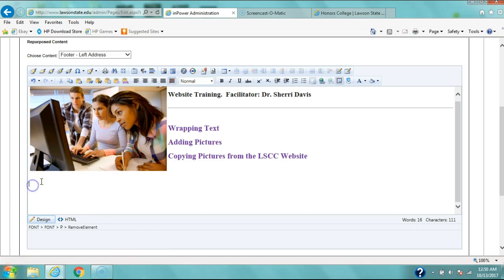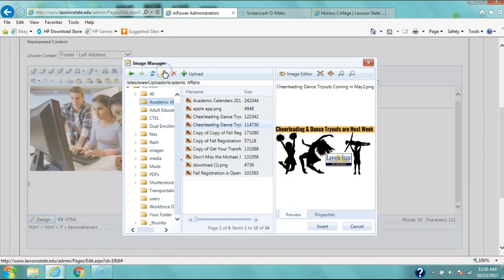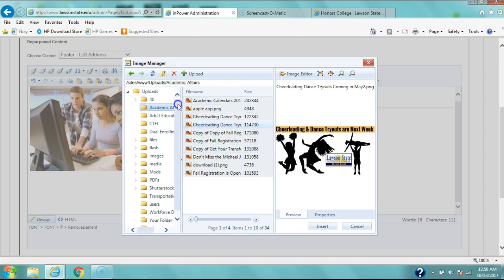So I'm going to put my cursor back down. So I go in, and if you do not see your department listed here, then you can simply create your own folder. And again, you're just creating a folder where you're going to store things. Think of this similar to your desktop and how you might have different icons on your desktop or different folders on your desktop. So that's all you're doing. You're creating a folder for your department to store your particular pictures.